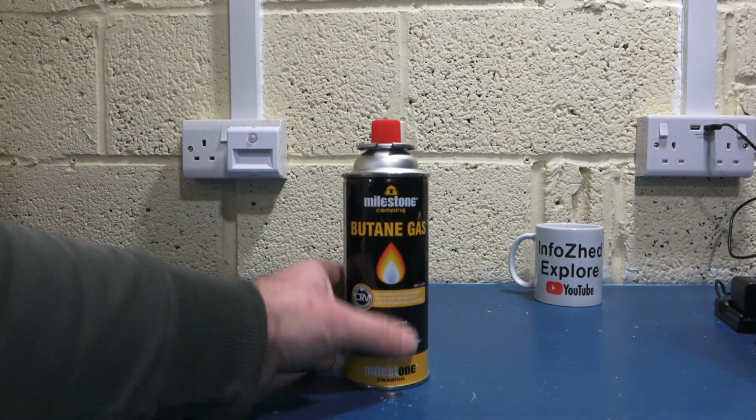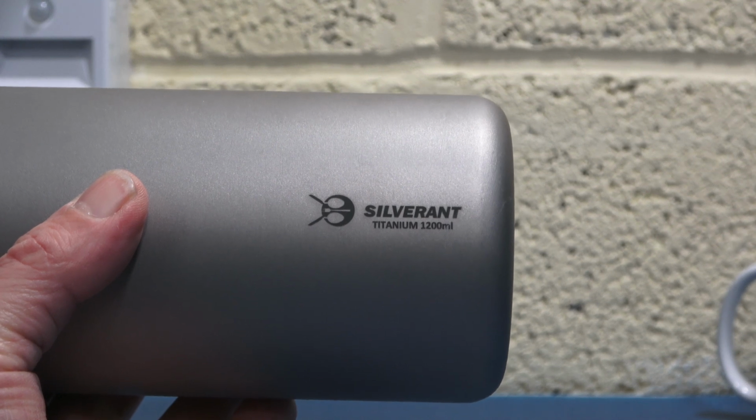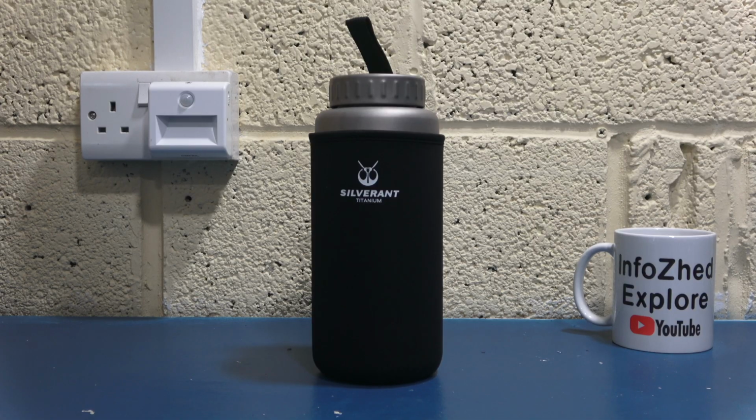Another thing to briefly mention is all the Silverant products have the volume etched on the side. For all the weights of the titanium items and also the measurements, check out the Silverant website.